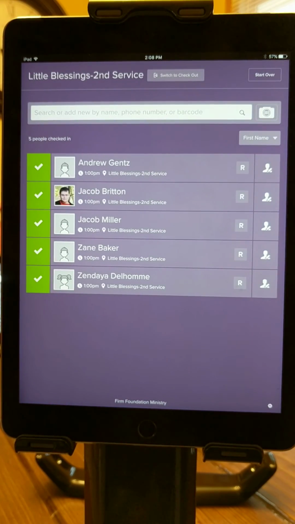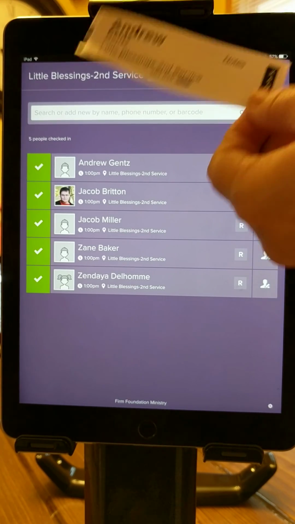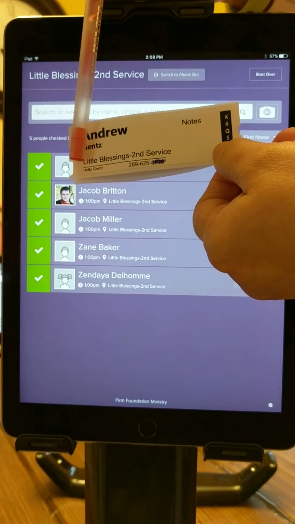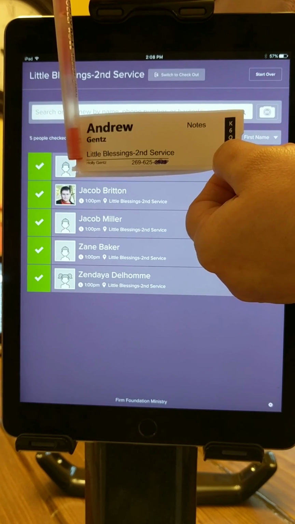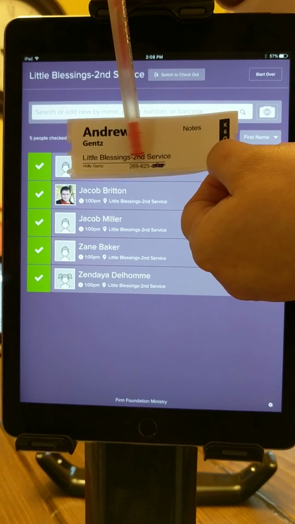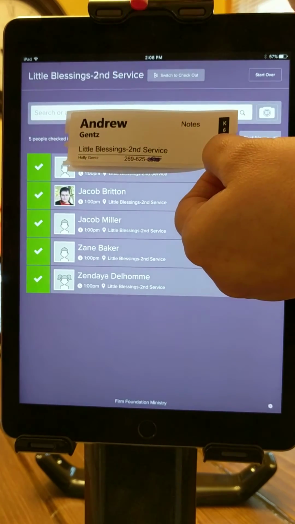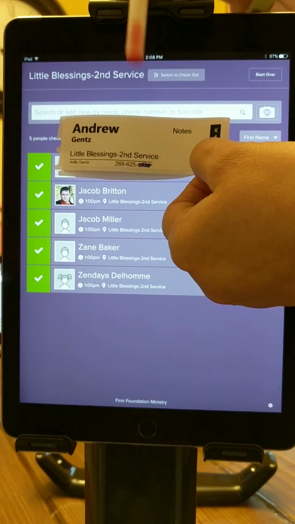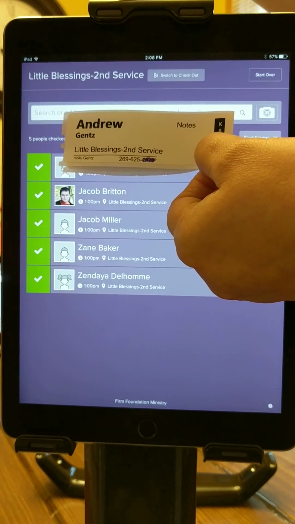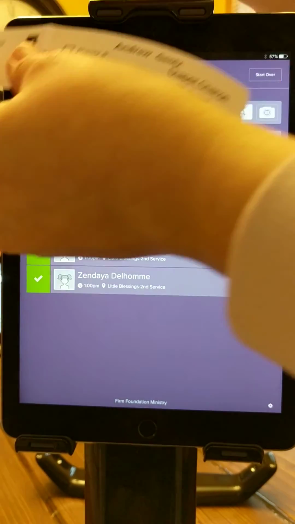The other good information that you'll see on the name tag is when the parents check them in at the self-check-in station. Remember I said they had to choose which adult checked them in? It'll say right there who checked them in. Holly Gens checked them in. And there's her phone number. So if you're in a classroom that does not use a pager system, you will have a phone number that you can send the parents a text if you have an emergency kind of thing going on. Or he's just really sad and wants his mama.